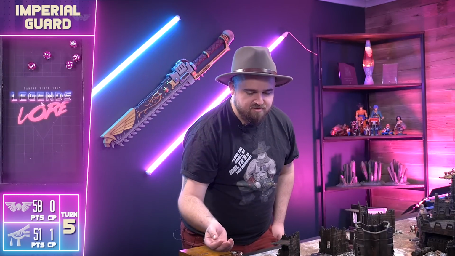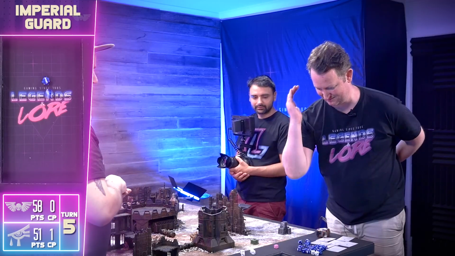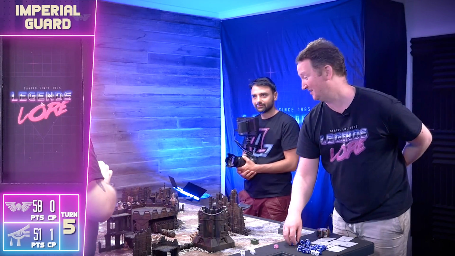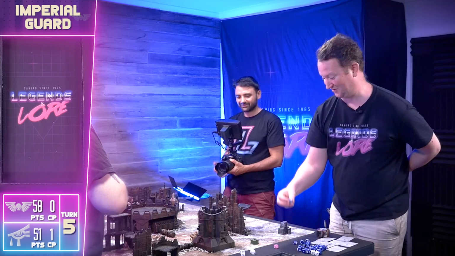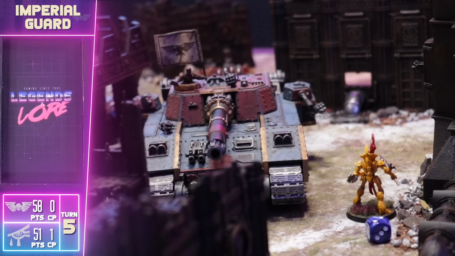Bolters, 5s. Alright, 2 saves, minus 1, 2 damage. They both go through. Yes! It's reduced by 1 damage on each, but he's on 1. So he's down to 1 wound. No. 4 heavy bolters into the other guy.